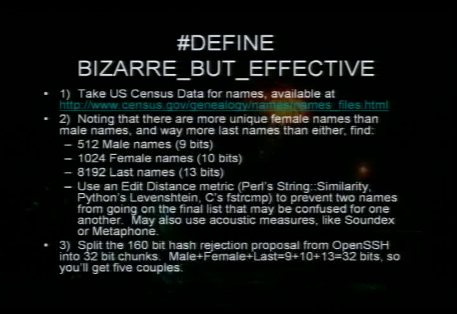We try to get names that are as different as possible. We use something called the Levenshtein algorithm to come up with an edit distance, the minimum number of changes to turn the first thing into the second. I'm mentioning this in detail because we're going to abuse the hell out of it later. So we want to make sure the two names don't look similar, and we can do that because there's a fair amount of entropy around names.